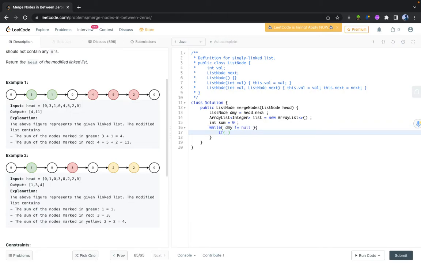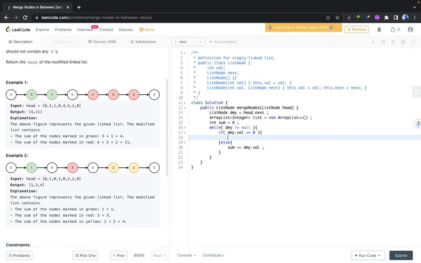If the dummy node dot value hits 0, we will do certain things, otherwise we will do something else. So if we don't hit there, we are going to do sum plus equals dummy dot value.